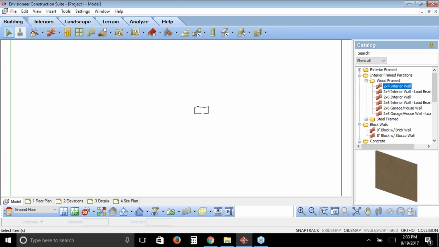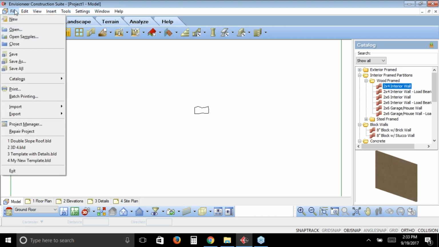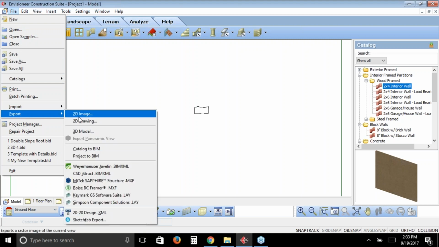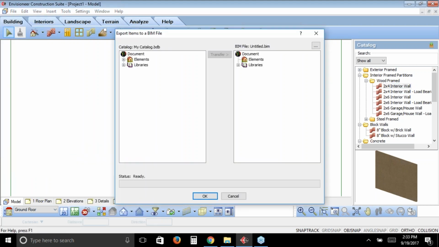Now, version 13 in the catalog is going to have some great new objects, some new materials to take advantage of. So you might want to bring some of those elements into your catalog. So open up Envisioneer 13 when you get it. Come up to File and go to Export and then say Catalog to BIM.